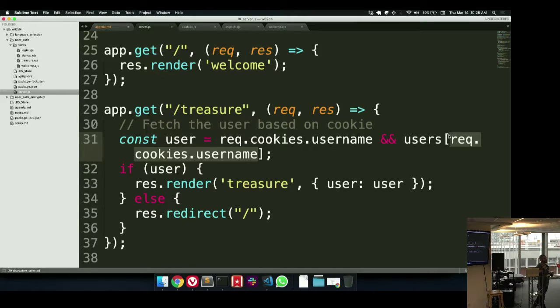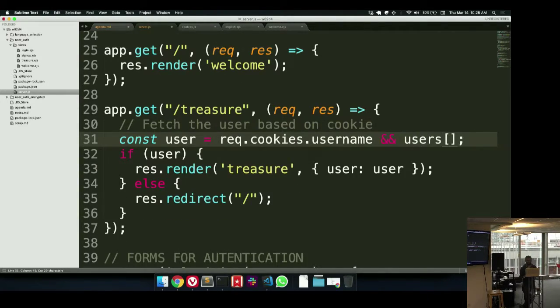Why did we not use dot notation? Why did we say users dot? Can we use users dot there? Because you can access properties too with square brackets and a string, or with a dot and then the name of the thing, like dot username. Yeah. You can, but it'll throw undefined if the request.cookies.username didn't exist. So if it exists, then we can use the dot, but if it doesn't exist, then this will be.